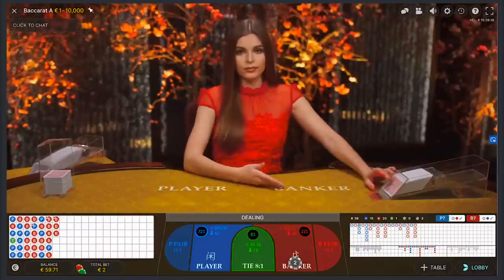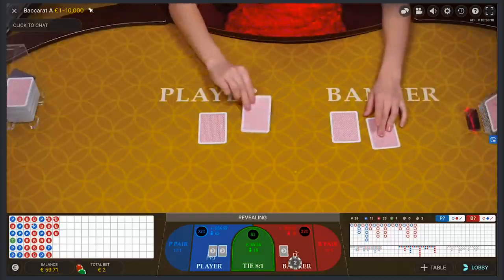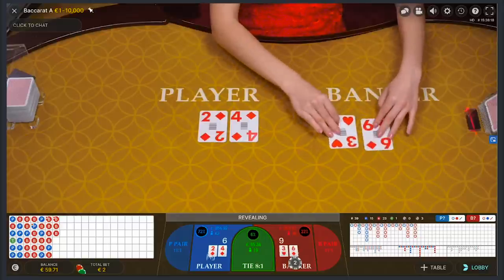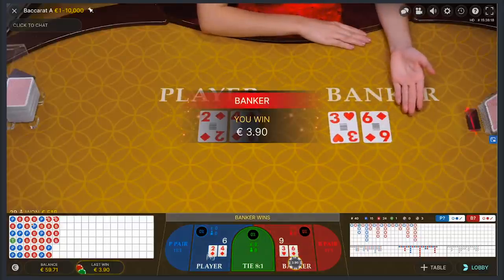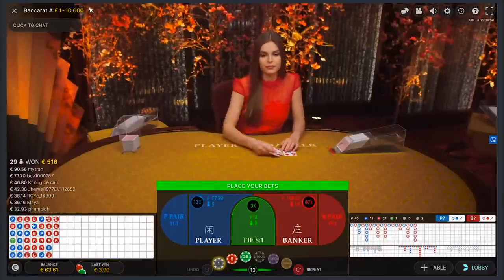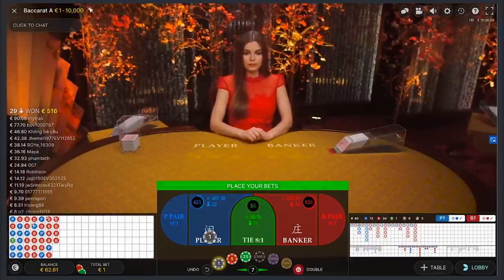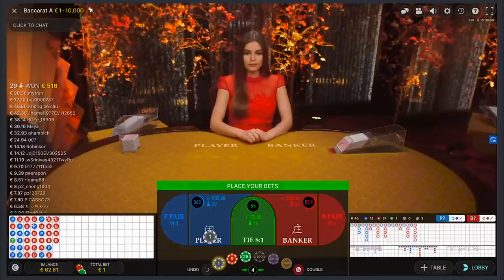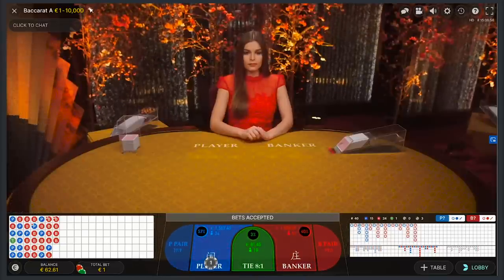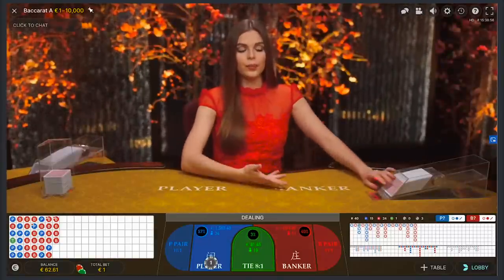Betting time is over, good luck. Six for the player, 9 for the bank, and the bank wins with 9 over 6. Congratulations, that's your win, good luck. Thank you, no more bets, good luck.